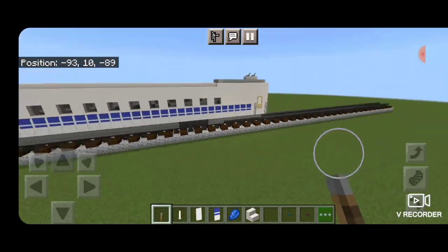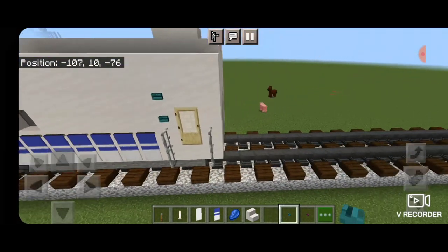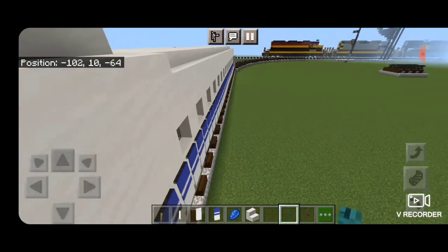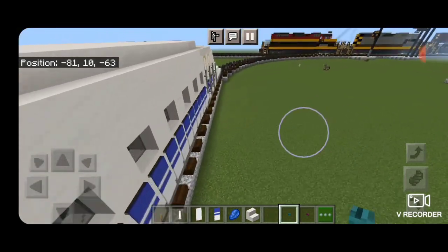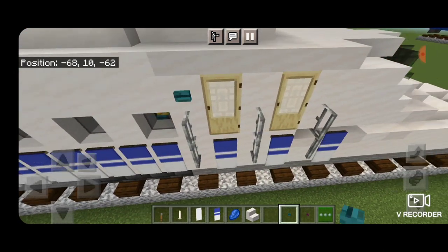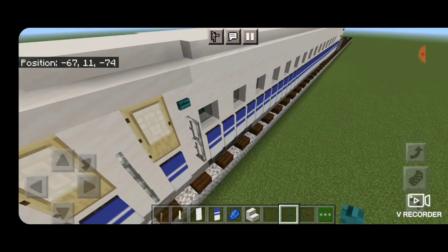Next, we're going to take out warp buttons here next to this door and put two vertically stacked warp buttons on the side. Do the same thing on this side here. Then we'll come up front. One warp button next to this door. And the same thing on the other side here. One warp button right here.